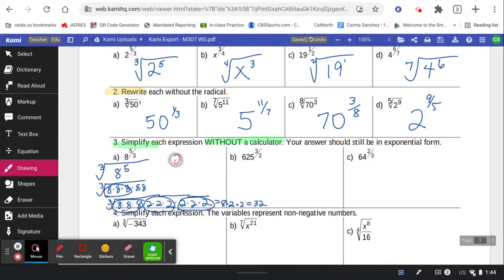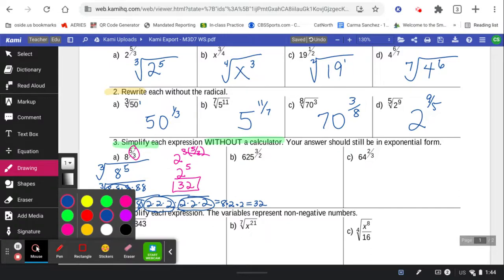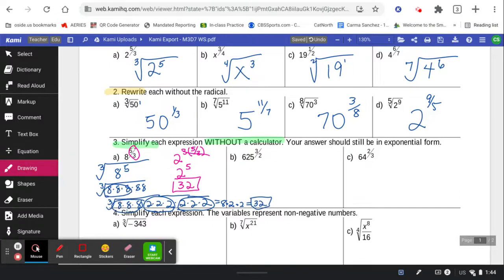Tehani rewrites the 8 as 2 to the 3rd using your fluorescent green sheet. Now we put the power of 5/3. What is 3 times 5/3? Well, it's just 5. 2 to the 5th is just 32. Which way did you like better to get the 32? You get to choose whether you do Tia or Tehani's way. So pause the video right now, try the next one, and then let's see how you did.